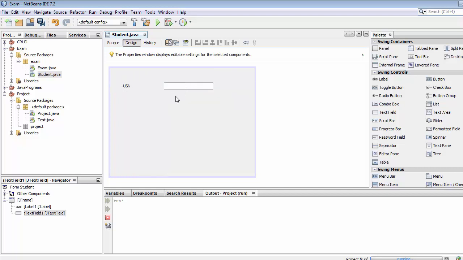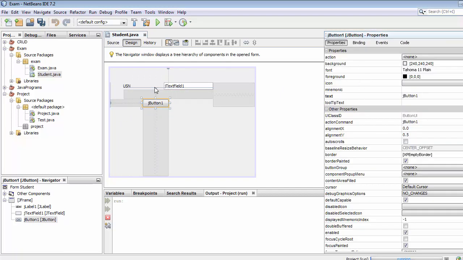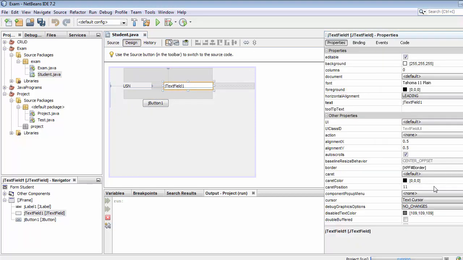Just delete this. Now I want a button. Come to your properties. Here you will find the property for text. Come here and then just delete it.